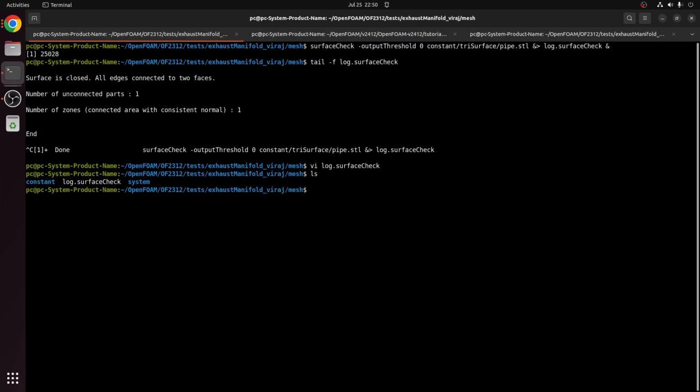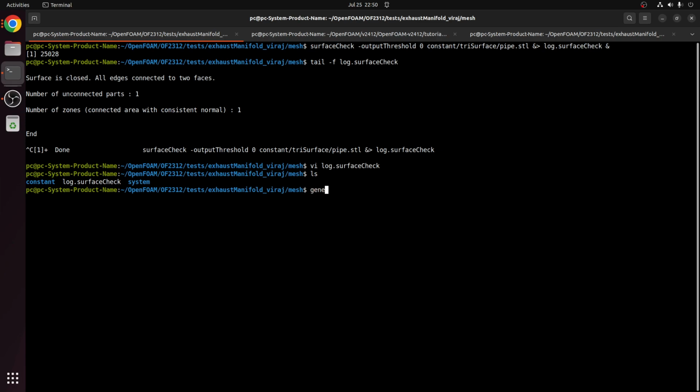The entire surface will be enclosed with the background mesh, and then that background mesh will be used to make the mesh inside the surface. You remember this step? There is a background mesh and the entire surface is there, and wherever that surface cuts the background mesh, there it will be the snapping.